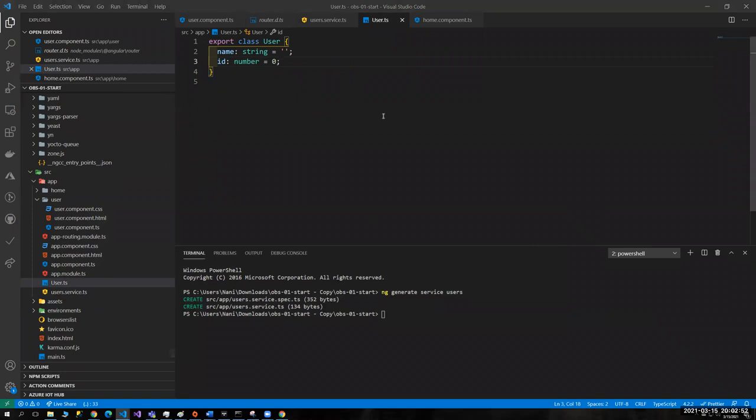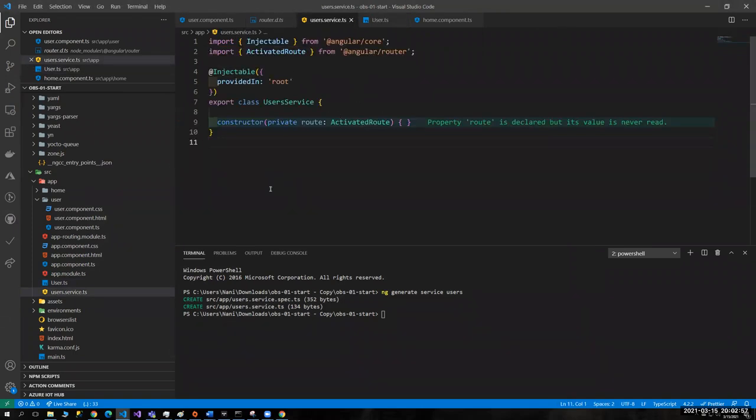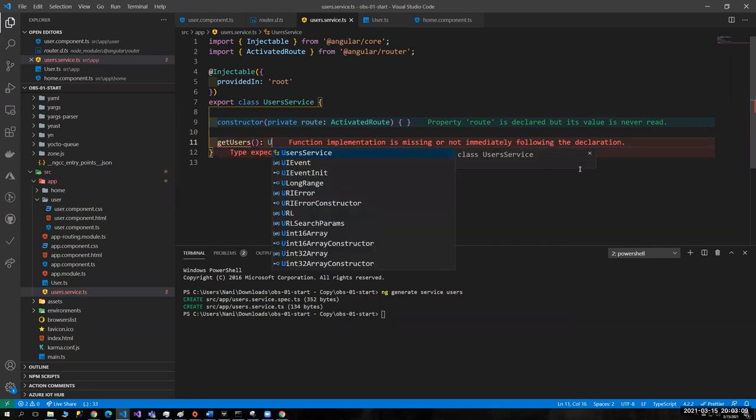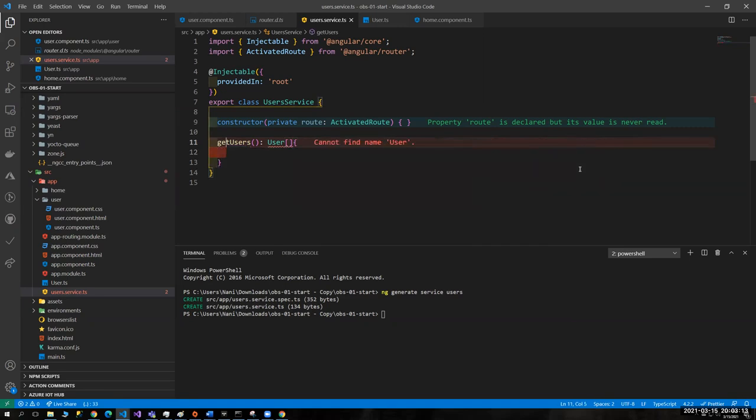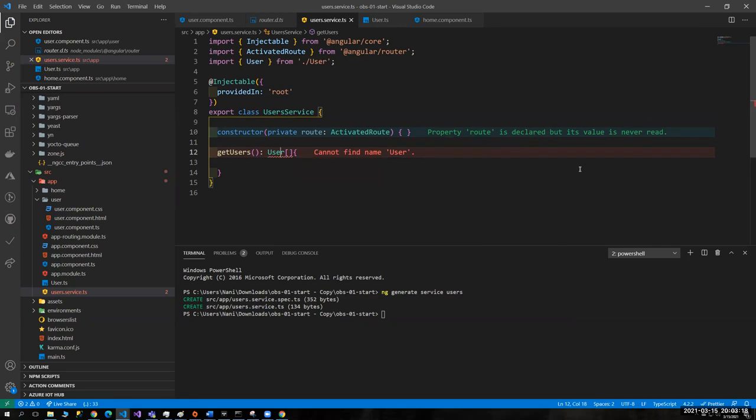So in order to get data from our service, let me create methods for that. The first one, I would simply create getUsers. And it is getting us data which is of type user. Since this is a user type, I'm trying to get an array, not just one value.